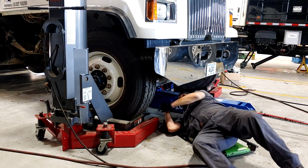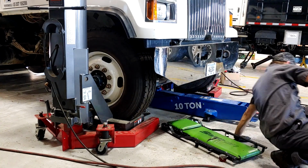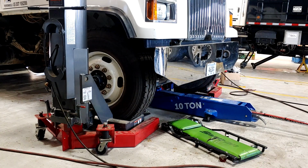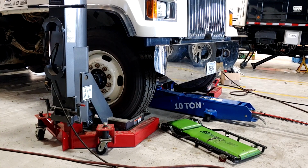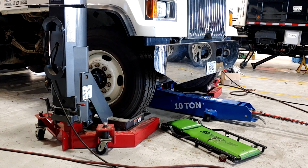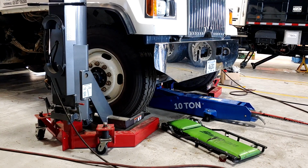If it falls now, it'll land on the jack stands. I'm going to try to go up a little bit more to where I can get one more hole on the jack stand. So we'll put some more air on the wheel lifts. The wheel lifts aren't really budging it, I hear it squeaking a little bit. Put some more on the wheel lifts. I heard one safety latch on the wheel lifts. That's good.